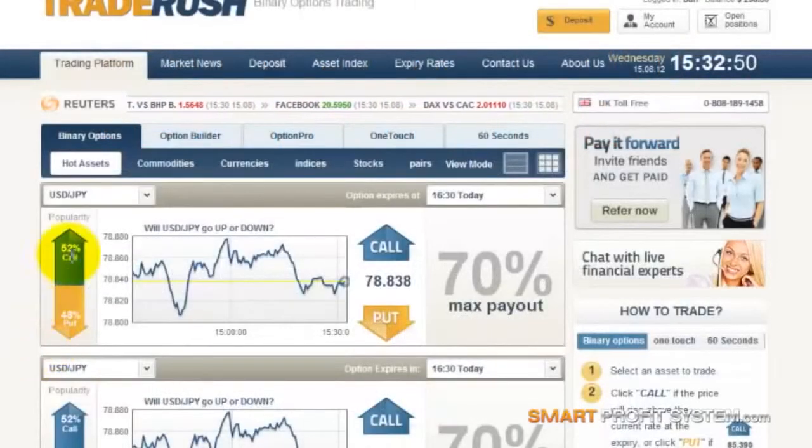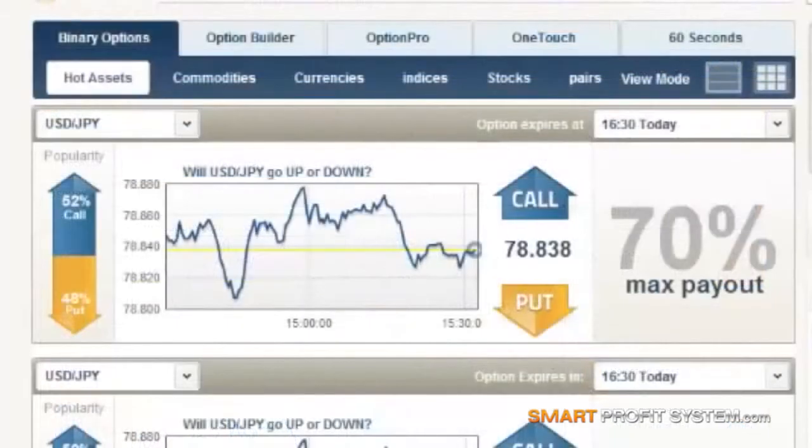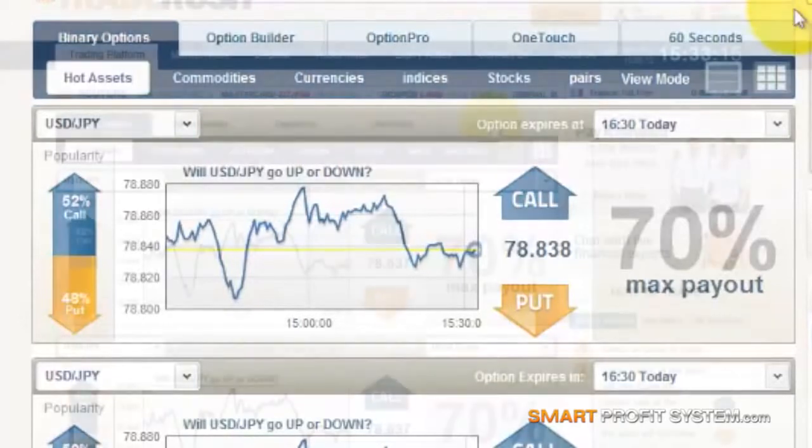Now, the platform I'm using this time is called TradeRush, and I chose this platform for 3 specific reasons. First, TradeRush is one of the market leaders when it comes to binary options. Second, they accept traders from all around the world. Third, and most important, the unbelievable accuracy of TradeRush's popularity tool, which is a social trading tool showing the direction most traders are trading at the moment, is great. Now, because TradeRush has millions of traders trading at the same time, this tool is far more accurate than any other binary options platform that I've ever come across.